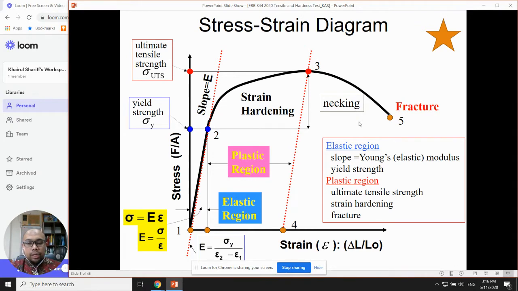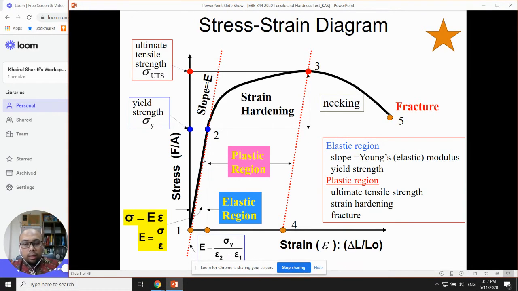What information can we obtain from this stress strain curve? Number one, as I mentioned, let's say you do testing number one. You pull the metal rod or metal dumbbell shape, the load increases, and then you stop. It has not reached the yield point yet. When you pull the sample, the measurement constantly increases, and then you stop here. When you release the clamp in the machine, you can see the metal tends to go back to its original shape. This condition we call the elastic region, or elastic properties of the metal.